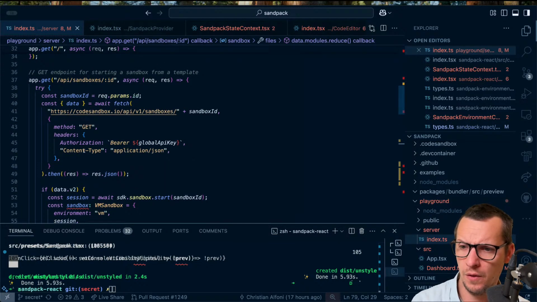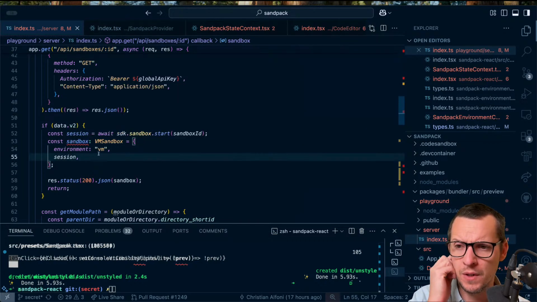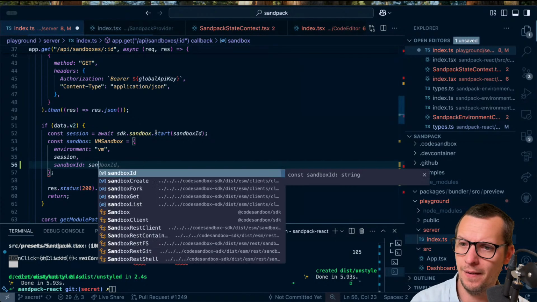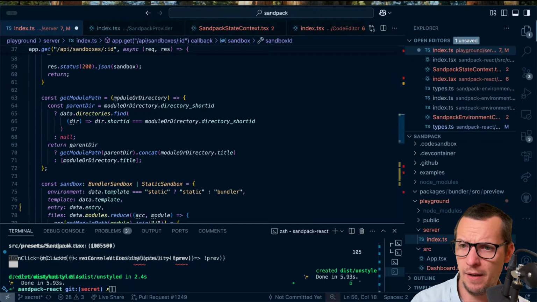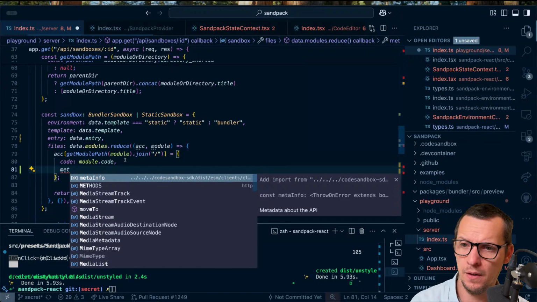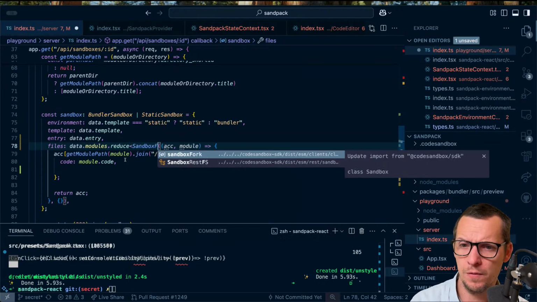and then we can say, so sorry, if it's v2, we're going to do, oh, sandbox ID. Yeah, we had some missing stuff here. So we're going to return sandbox ID there. But here we have an actual persisted sandbox. So here we can go in and we can say metadata. Let's just sandbox files.